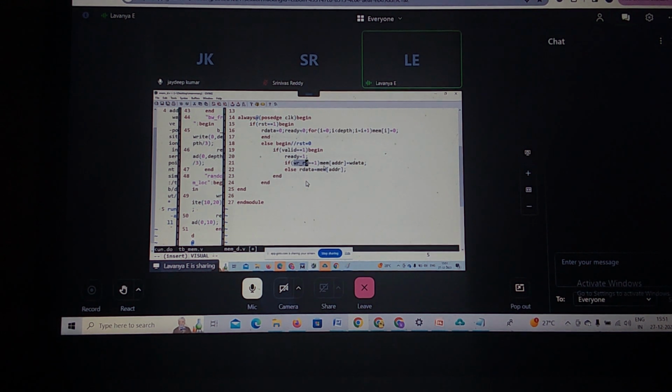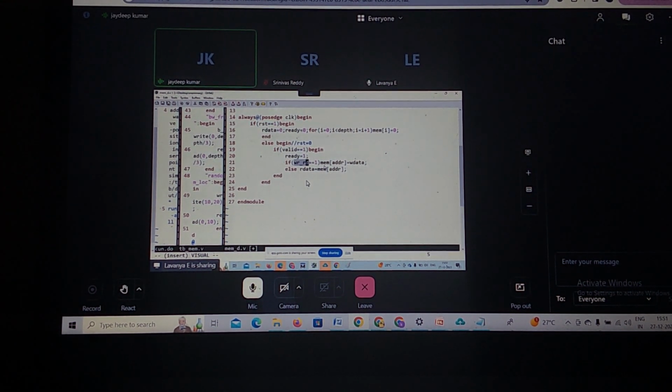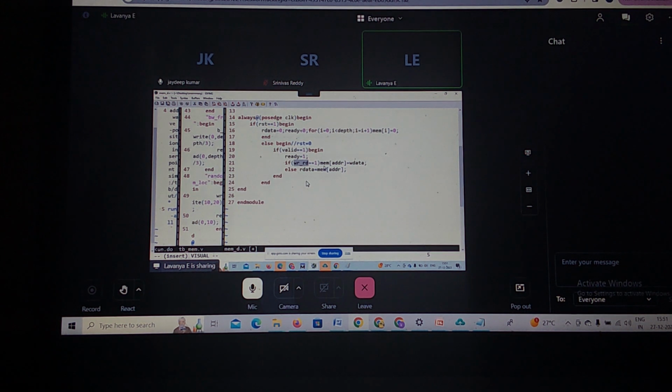Then you can write two different blocks for writing the memory and not writing the memory. This is easier, because in one pin, one bit, it's either 1 or 0. So I am giving for 1. If it's true value, you write the data. If it is false value, you read the data.